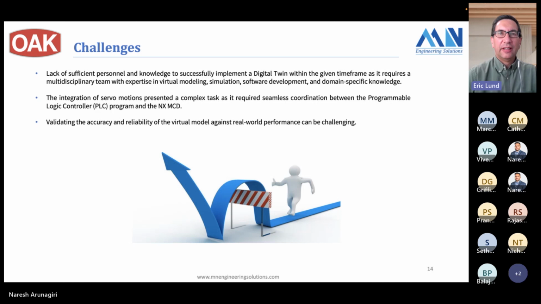Another future benefit that we see is that our machines are very large, and so taking those to a trade show or visiting a customer with a machine isn't very practical. So what happens if I can take the digital twin on a computer and do a virtual demonstration of the machine? Let the customer, at a trade show or maybe at his office, use an HMI to control the digital twin and have a feel for what they're getting into. I think that would be a very big benefit that we're looking into.